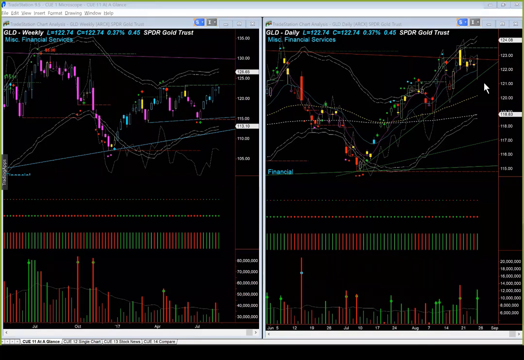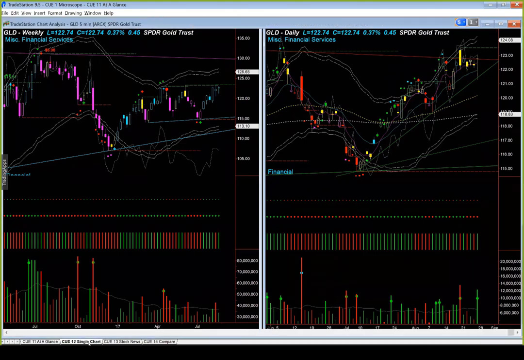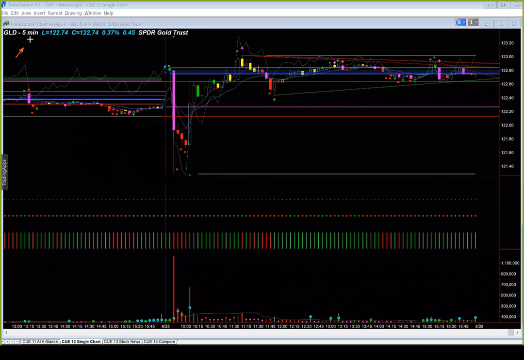We first check what was the price level of the memory support, and we can see it was around 121.45. With that information, we can now go to the fine-tune template. We are now looking at GLD using the fine-tune template at 5-minute interval. We can see that soon after market open, early range high and early range low formed. Price had actually opened above Thursday's high, this green line being Thursday's high and the blue line being Friday's open. So it opened with a small gap up, then early range high and low were formed. And then we see on this candle, price dropped significantly.